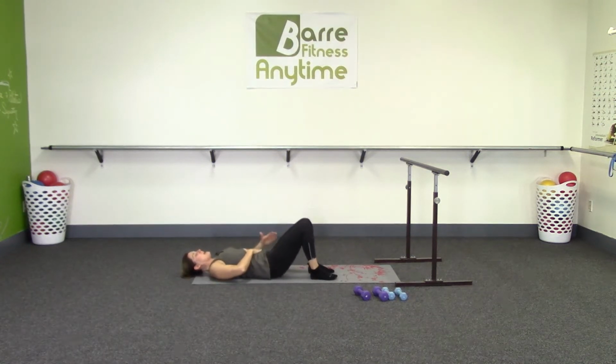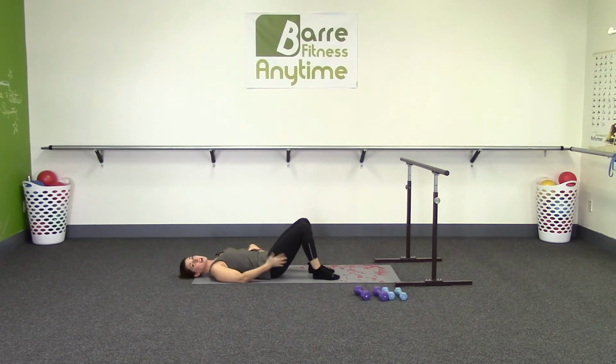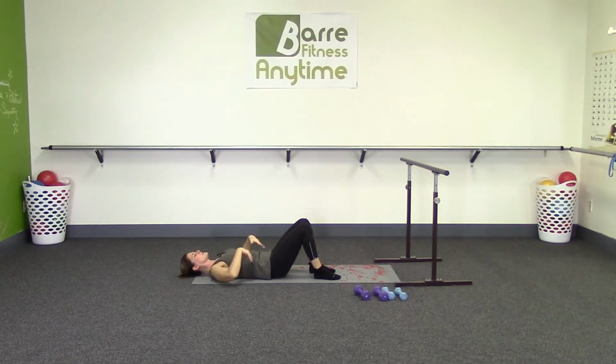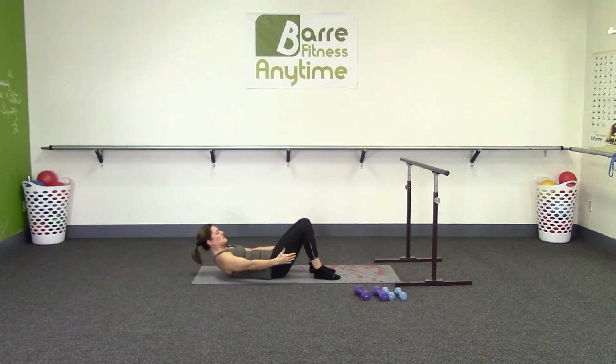Okay, come into a lengthened back position, so your spine is pressing into the floor. Make sure your tailbone is not lifting up though, so keep your low back long. Roll your head and chest up. Reaching those arms by those hips. Head and chest and shoulder blades all the way up. Get it up there, here we go, pulse.